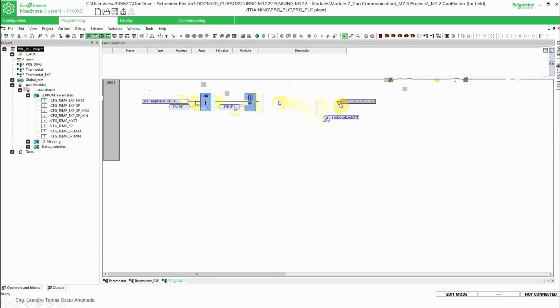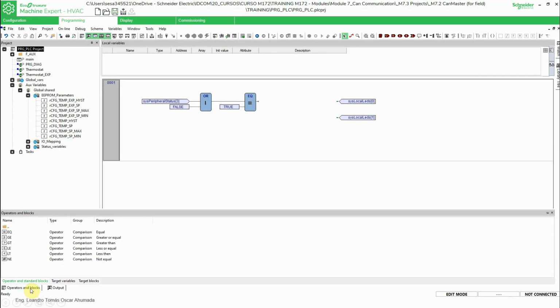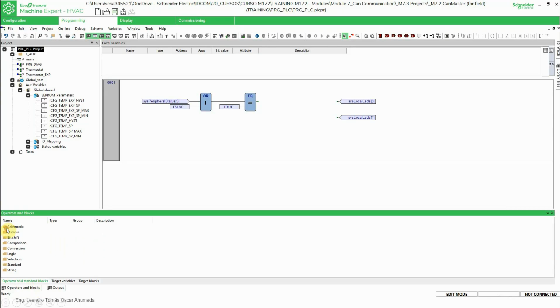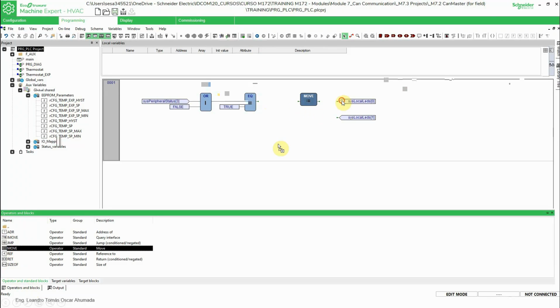power or activate the LED red, and deactivate the green one. So this one is the green and this is the red one. So I need to activate that. So in order to do that, there is a function block called move. So we need to go to standard and use move. Take care of this one. Move is different stuff. So move, drag and drop.